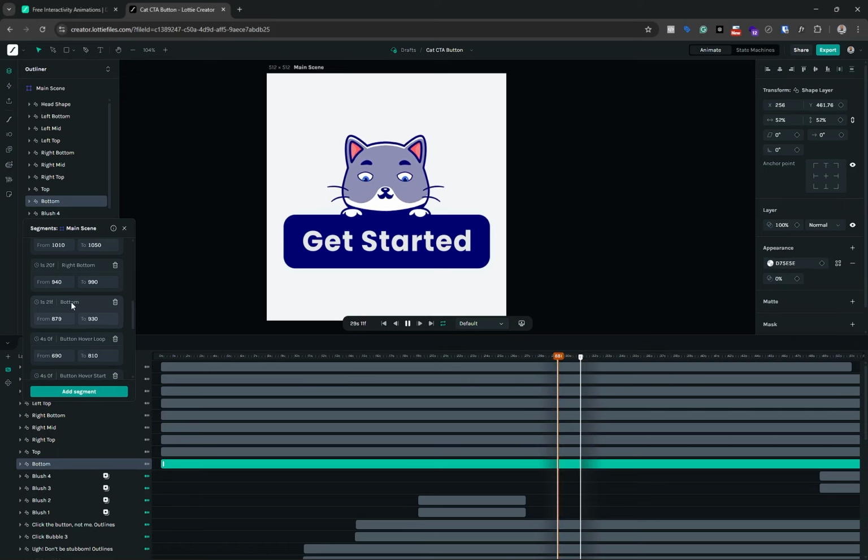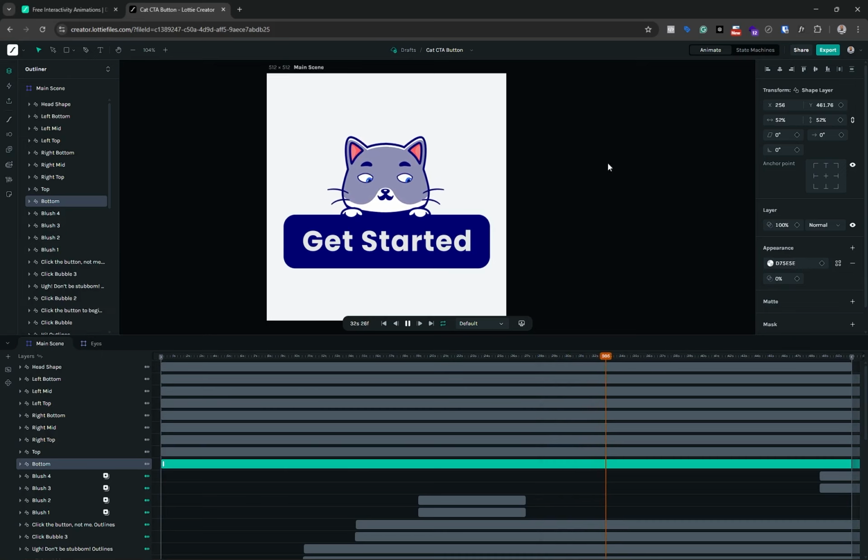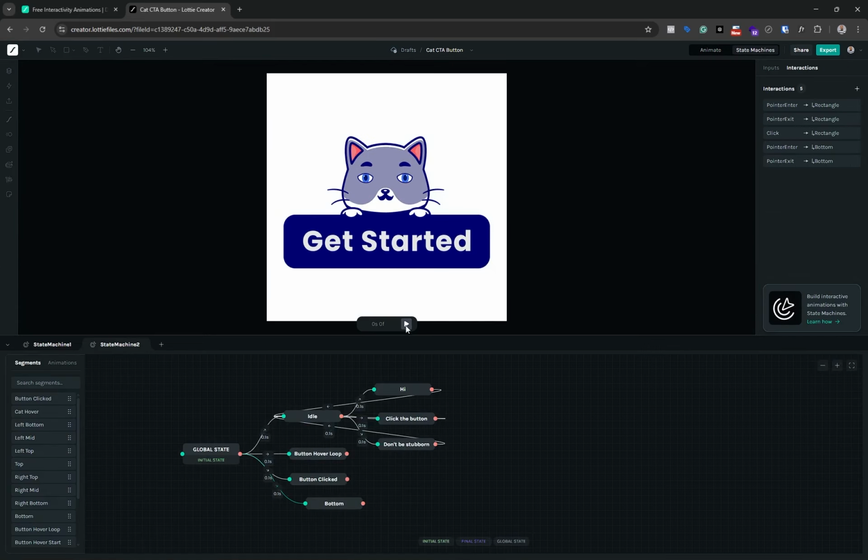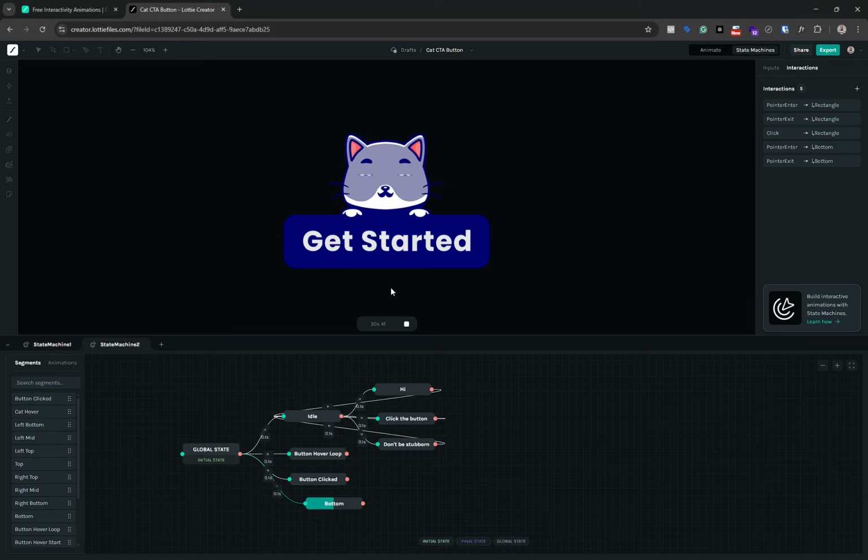But in the State Machines, you notice that State Machines is able to comfortably tween between those two segments, the bottom and the button over. And it feels like the cat is actually opening his eyes. The animation is very, very smooth, even though we did not create this transition manually. That's just State Machine tweening between the two segments.